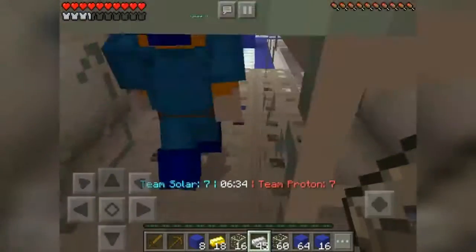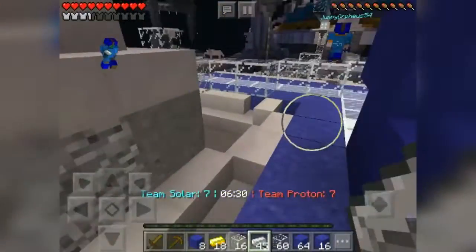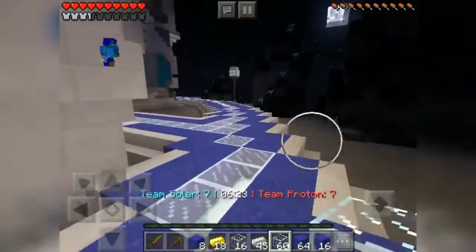Oh, thank you. I can't get out. Don't worry, you should always protect it with trash. Don't ever protect it with walls. Walls never work. Don't worry, I have an army of blocks here.